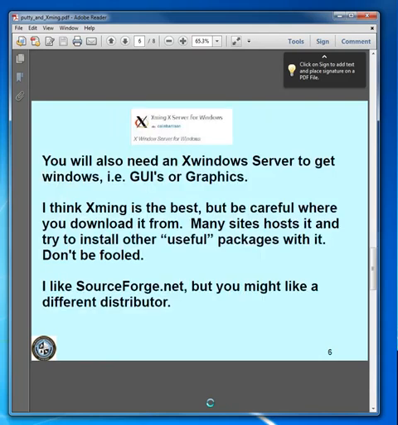A second thing you'll need is an X-Windows server. I recommend Xming Xserver for Windows. It's also a free package that you can download.